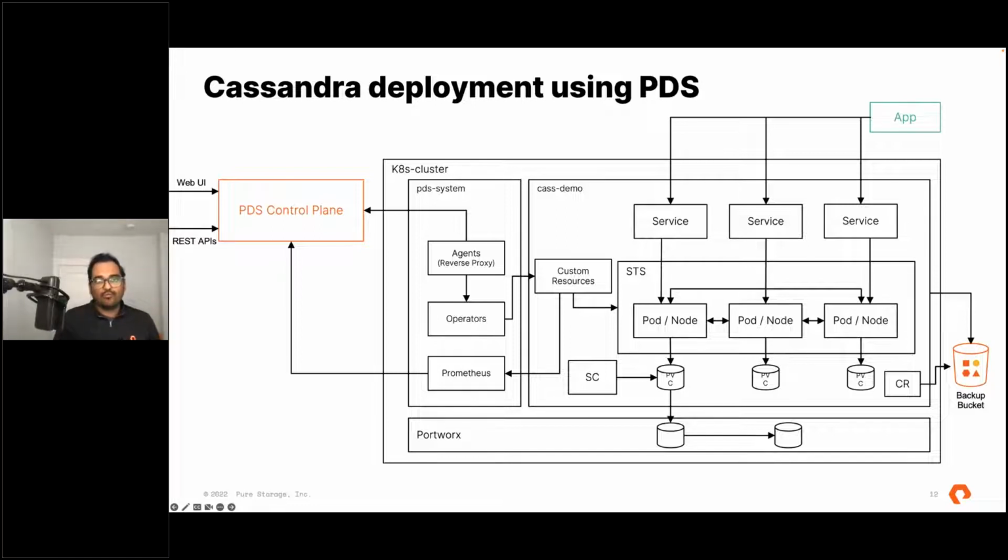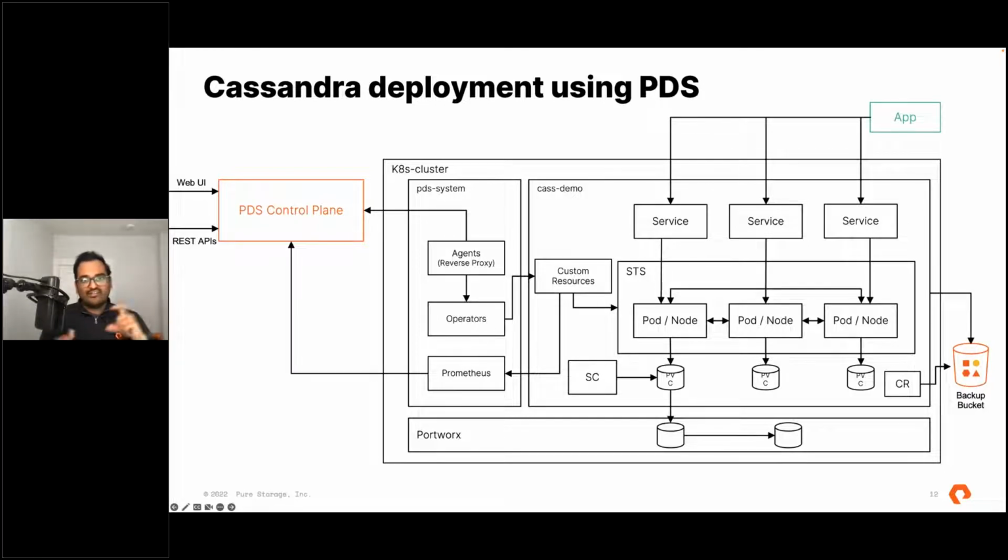So we have an operator for each data service that we support. And once this operator gets triggered, it creates custom resources, in this case, a custom Cassandra cluster. And then that basically creates a stateful set from a Kubernetes perspective with the pod count or the replica count set to the number of nodes that you selected in the UI. We also deploy service endpoints and load balancers for you to start consuming that Cassandra instance immediately. We create a custom storage class for each data service that we deploy, and this is the storage class that is used for dynamically provisioning the persistent volume claims to provide the storage that's needed by a specific Cassandra node.